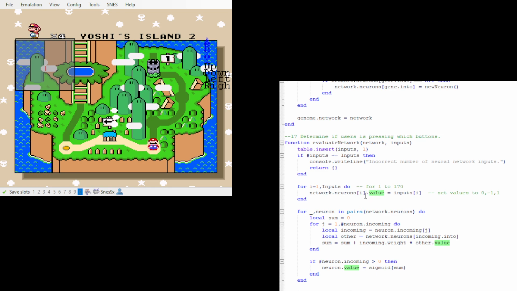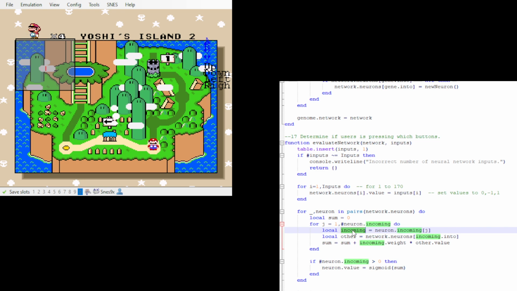Like, yeah, sure, your value is that, which I don't really get why it's setting it like that. Here for j equals to 1, a number of neurons incoming, incoming equals to neuron dot incoming j, other equals to network neurons incoming into some.